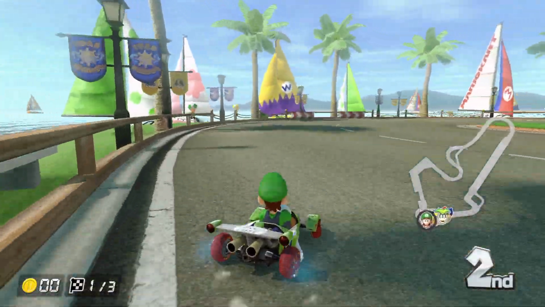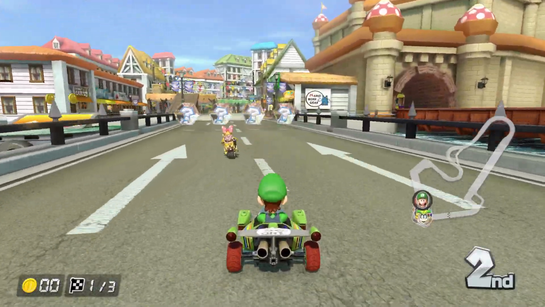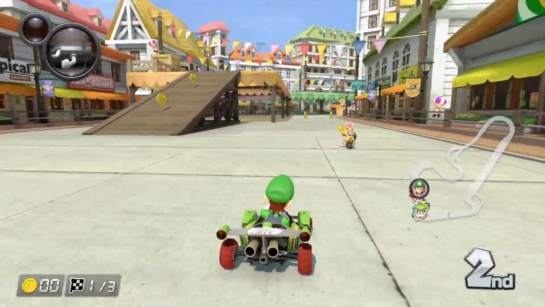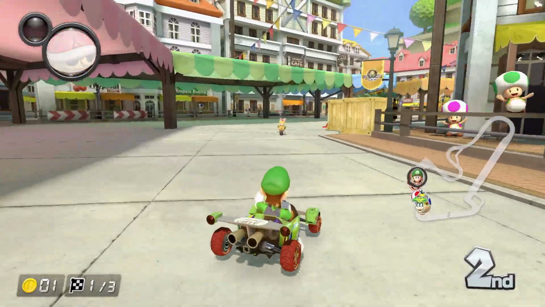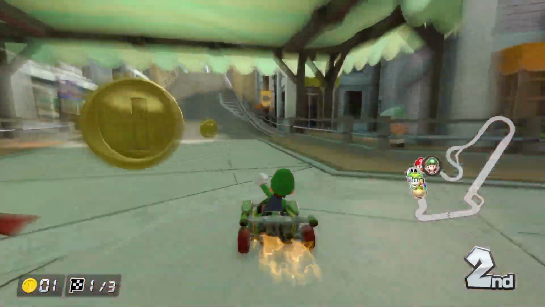Okay, I'm gonna try and... Oh no, I'm already in second. Okay, I'm gonna try and stay out of the water because I definitely do not want to run into there. Okay, I'm gonna use a red shell now. Okay, there we go.